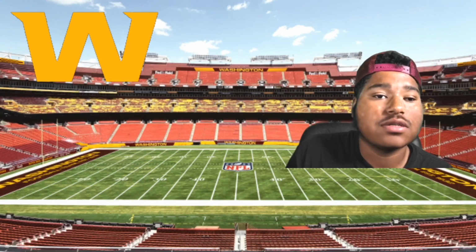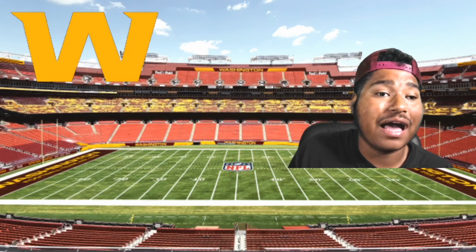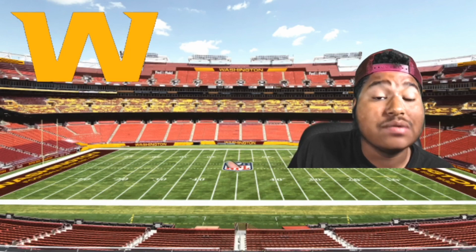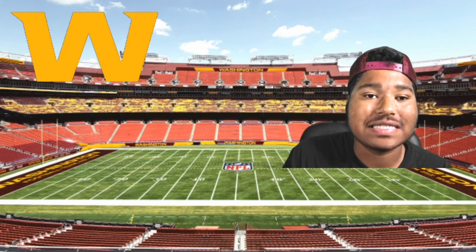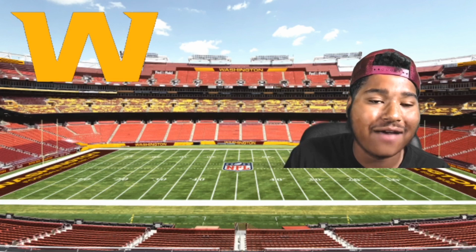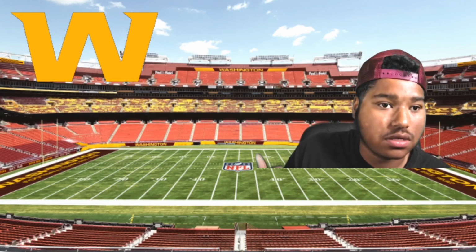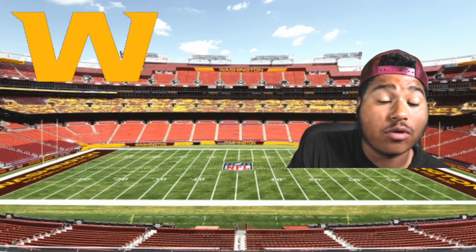And then the next person I want to talk about is Bobby McClain. Bobby McClain is another guy who can play nickel, who can play the free safety position, and it was a great acquire by Washington in my opinion. Like I told you, I wasn't super ecstatic about the acquire only because I felt like we had Shays, we had Jeremy Reeves. Like I told you, and like I will continue to say, I was fine with the free safety room, or the safety room rather.